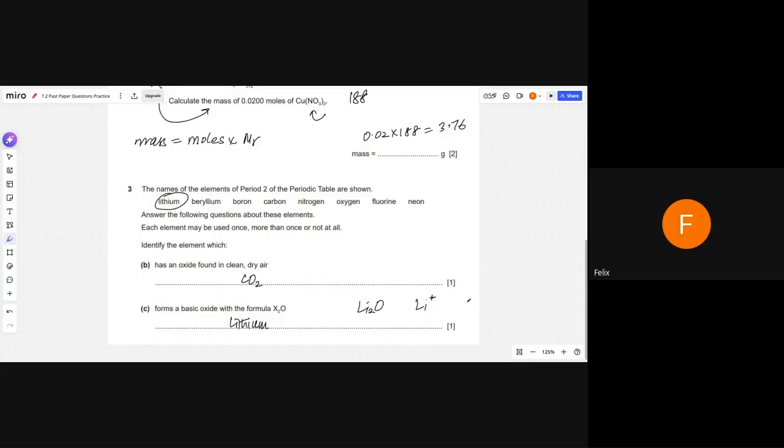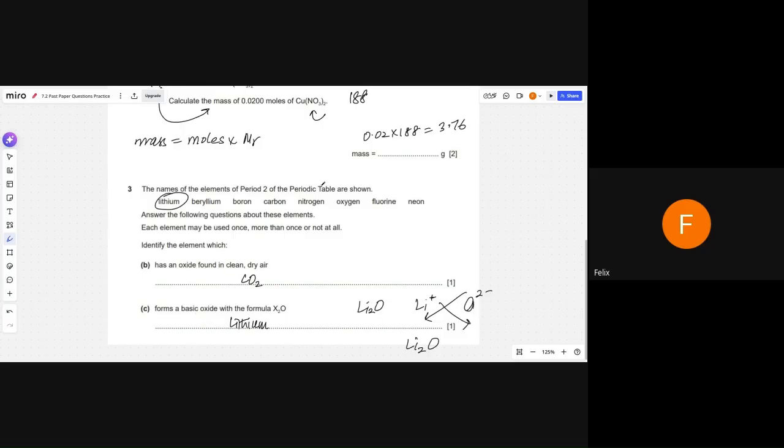Oxygen is in group 6, so it needs 2 electrons to have a complete outer shell. It has only 6 electrons in the valence shell, and it needs 2 more. It's a non-metal, so it will gain electrons, so the charge will be 2 minus. Now we apply the crisscross method, and this 2 will come here. So 2 lithiums are required to neutralize the charge on oxygen, which is -2. 2 positives and 2 negatives make it equal to 0. So that is why it is Li2O, and it will be basic.